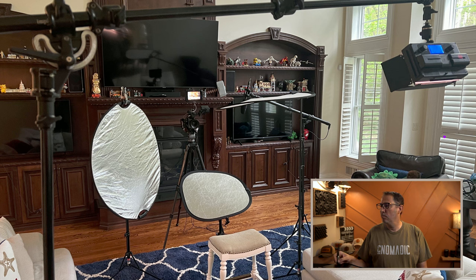We want to use those windows to make the right side of his face brighter, not fight against them. We filmed in the morning so the sun was still low and the light was not directly beaming through the windows, making it perfect for us to use. The bottom windows had shutters so we used them to control the amount of light coming into the right side of our subject. The top windows had no way of blocking the light, so they provided the majority of our key light.